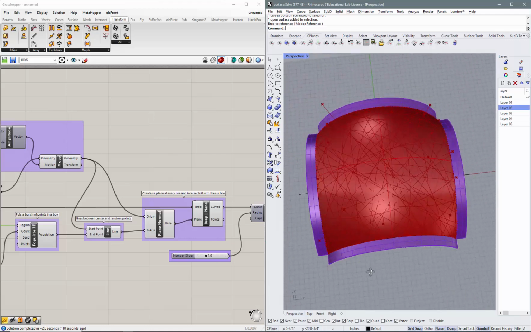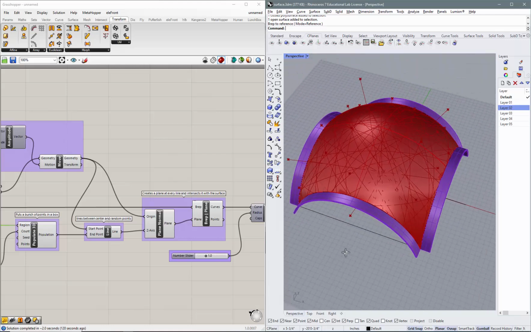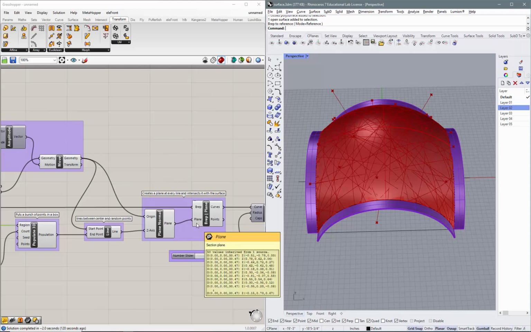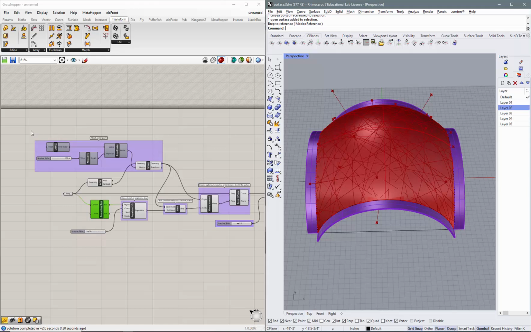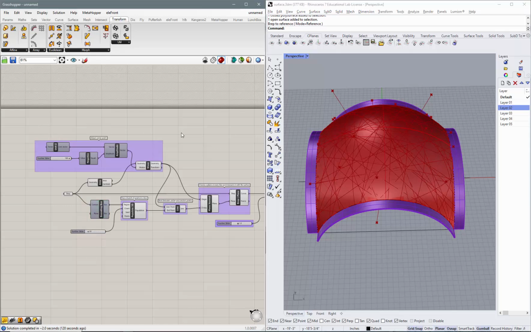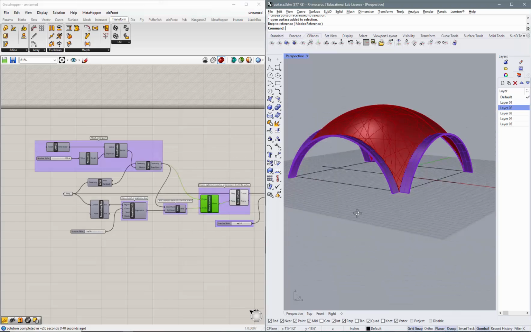It's drawing all those lines, so you're getting those random lines like you get in the other one. And if I turn off all of this stuff, then you'll just see those intersections.